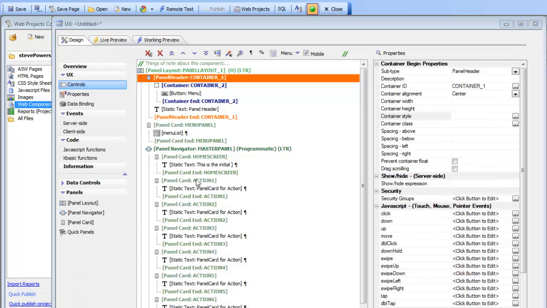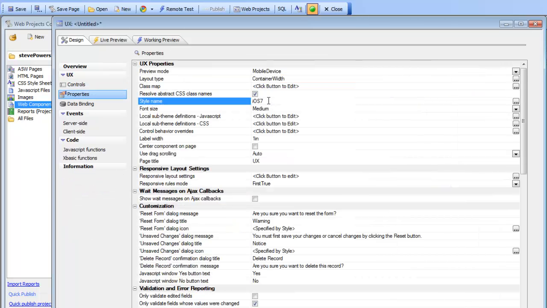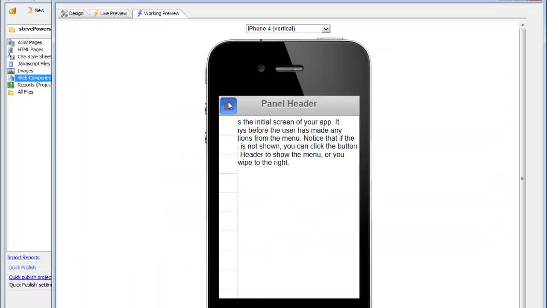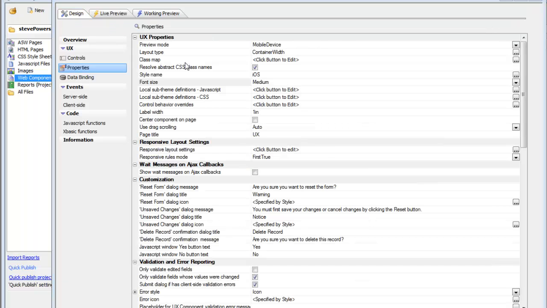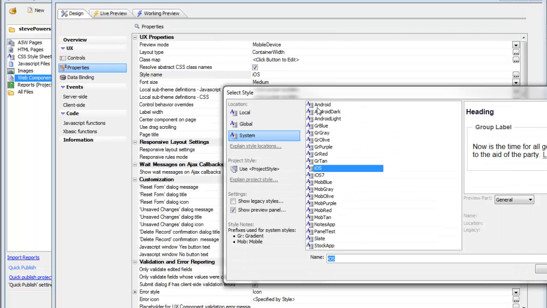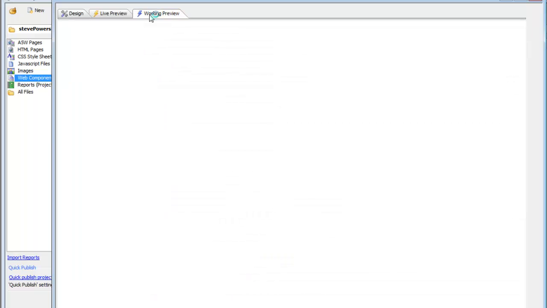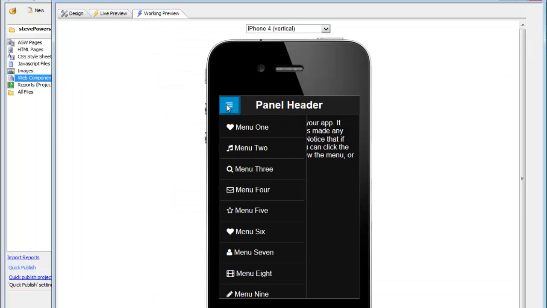Now this component is going to work nicely with different styles. So let's go now and change this to iOS, and if we run it now, we can see that we have a standard iOS look, and now we're using a bitmap icon for the menu. And now let's choose, say, Android dark, and run our component, and you can see there's our Android dark view.